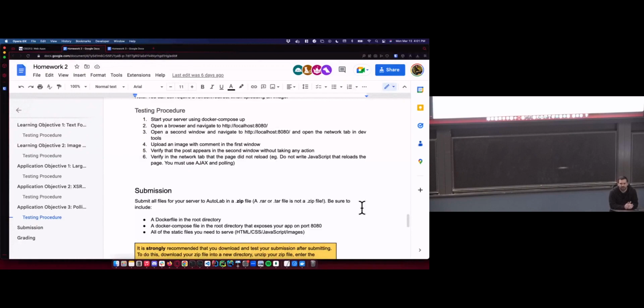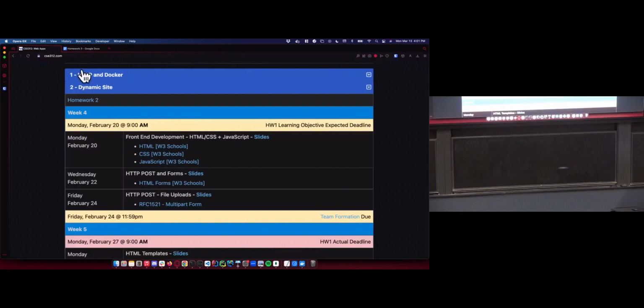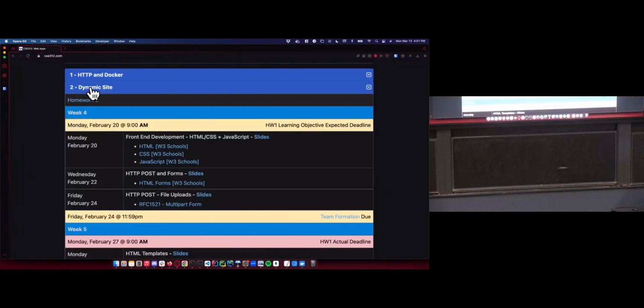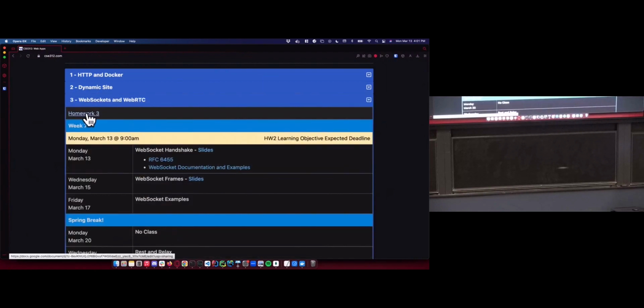Otherwise, the course is moving on to homework 3. All right, moving on. So homework 3 is posted. By the way, these do collapse if you want to collapse them.